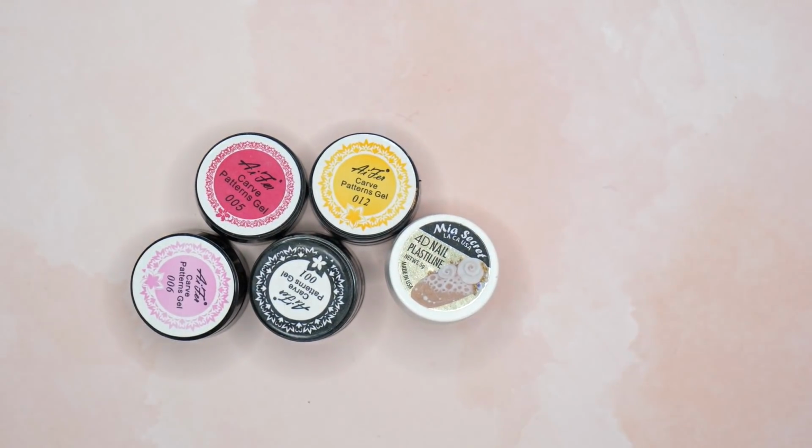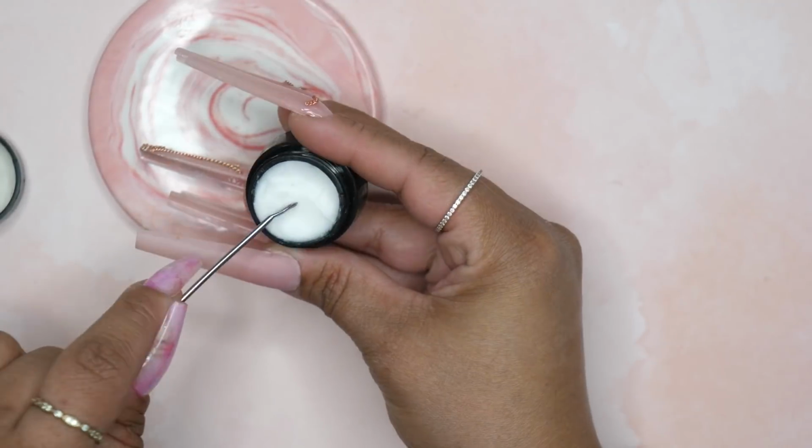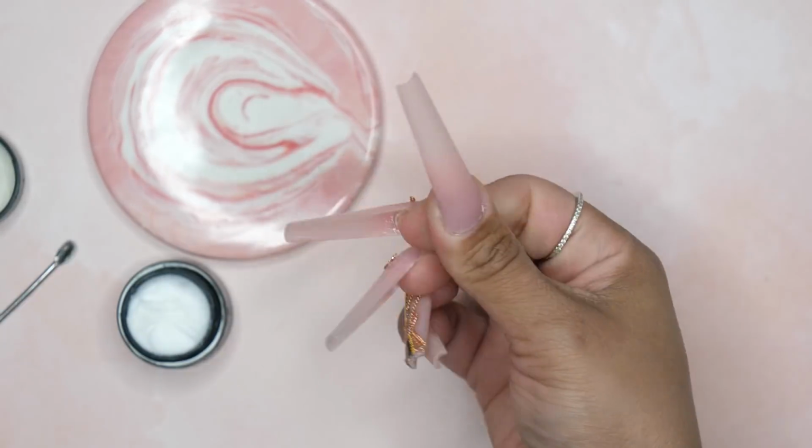For the actual petals of this cherry blossom design, I'm gonna go in with these, what do you call it?